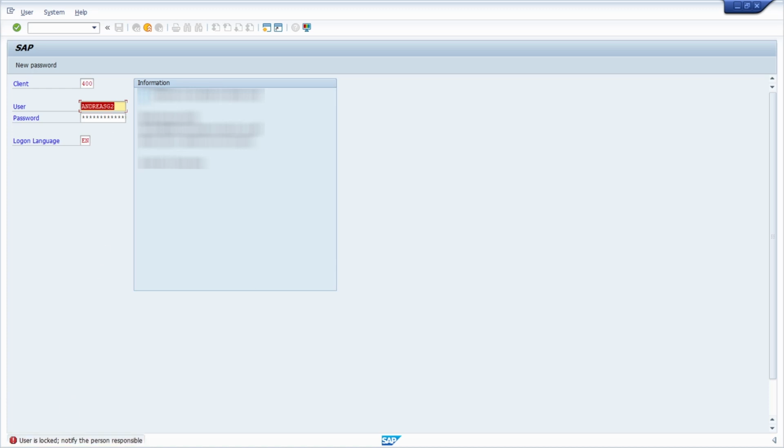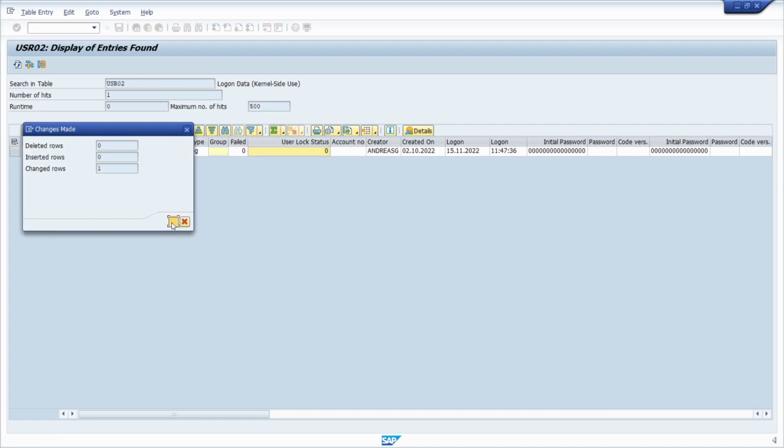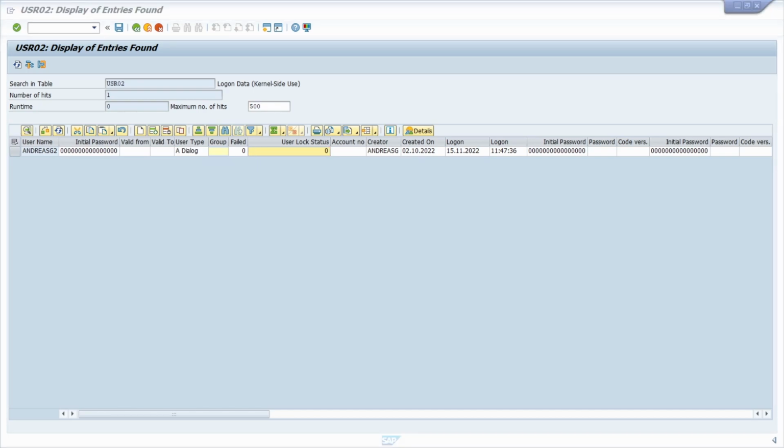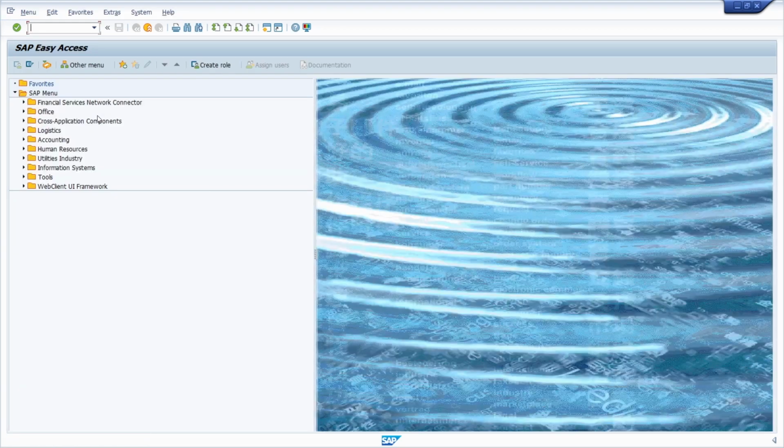Now we see again that this user is locked. And if I go back to the data browser and change this, for example, again to 0, and save it and try once again to log in, then we see that now this SAP user is again unlocked and can start working.